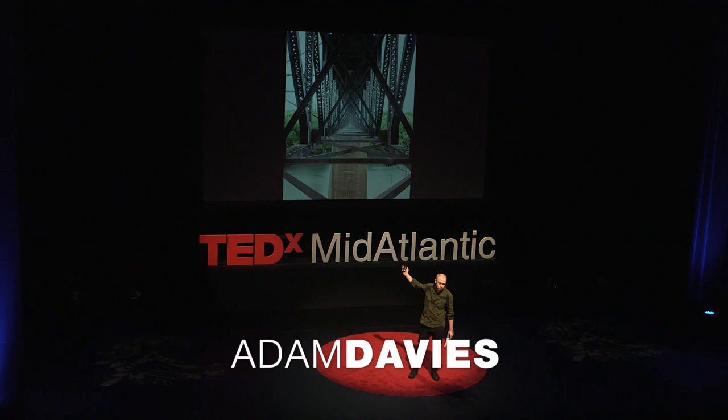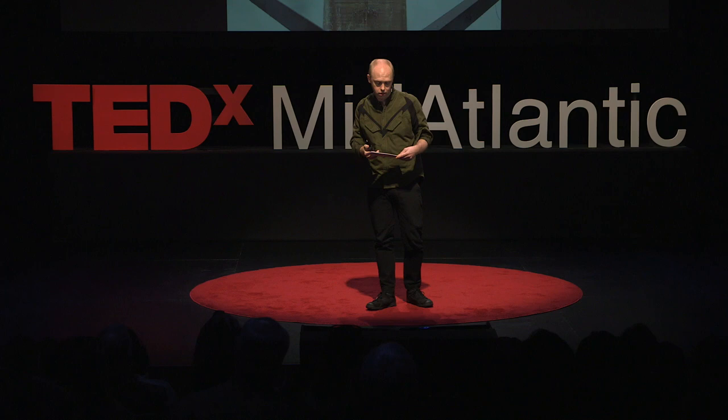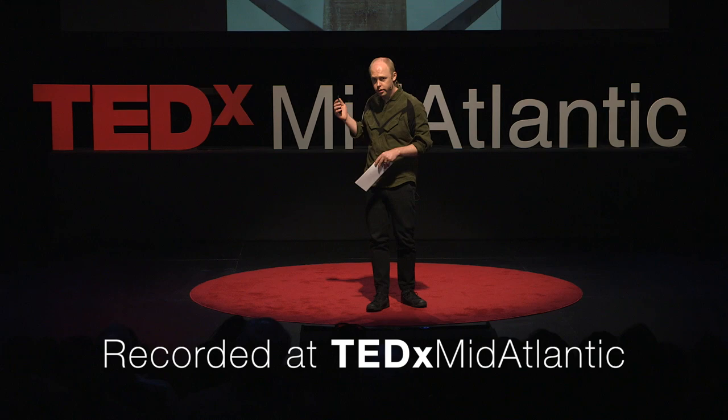What do you see when you look at this photograph? It's a railway bridge in Shepherdstown, West Virginia. Do you see the geometry of the beams? The vanishing point? Perhaps if you're close up, you can even see the cobwebs or the dangling wires in the picture. Or perhaps your eyes are drawn to the river below or the landscape behind.